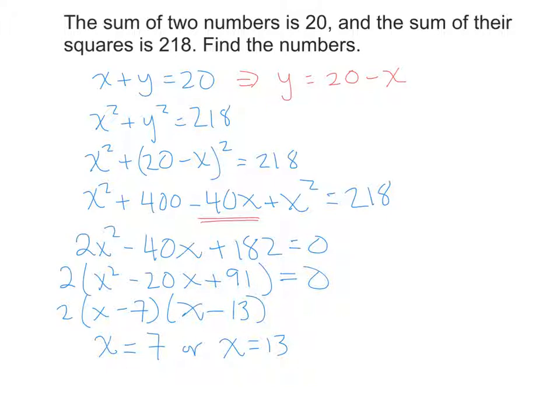Now, since we didn't worry about which one was bigger, and we just called them x and y, what that means is when x is 7, y must of course be 13 to add up to 20. And of course, if x is 13, then y is 7. If we had designated them in some way or known that one was x and the other was the next consecutive integer, for example, then it would be x plus 1. And when we're solving for that one, we're going to get the value of x that is the smaller one. But in this case, we didn't make any distinction between the smallest and the biggest. So let's move on and try a few more problems.